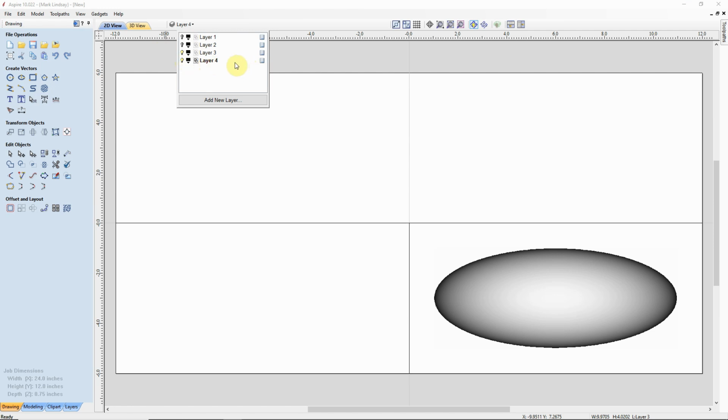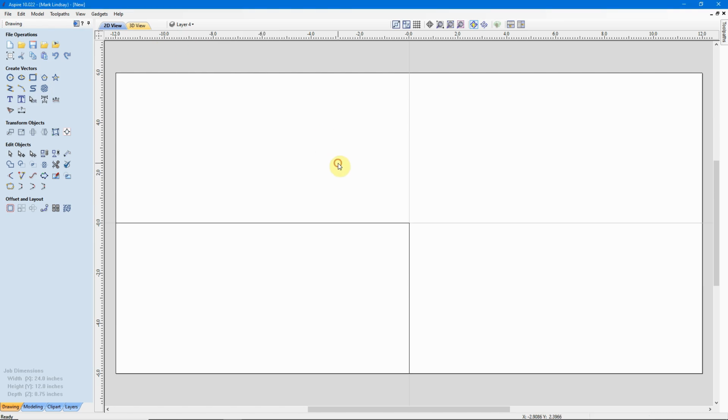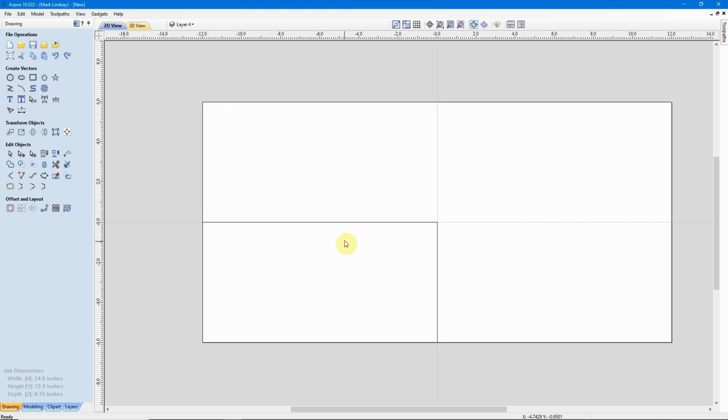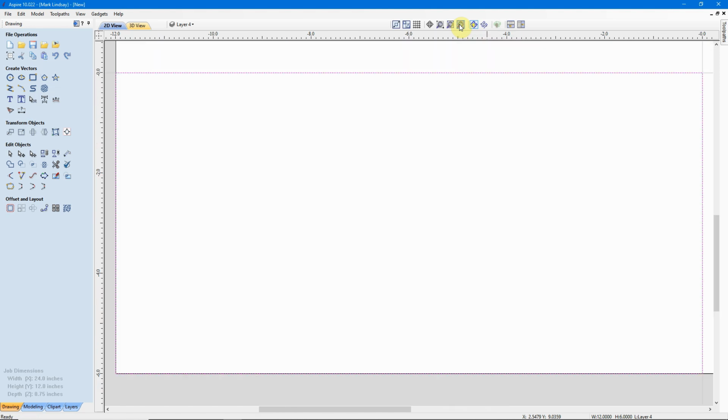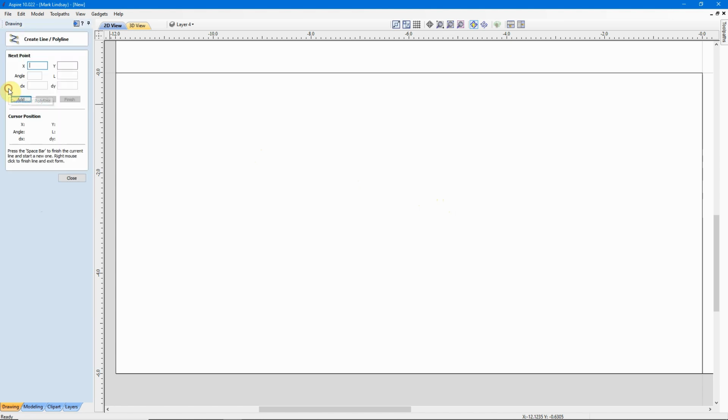I'll select it as my active layer, shut off Layer 3, and come down here. Now, I'm going to select the vector, and I'm going to zoom the active view to the selected object, and that puts this vector right in the center of our screen. So I click off now, and we'll go into Draw a Polyline.